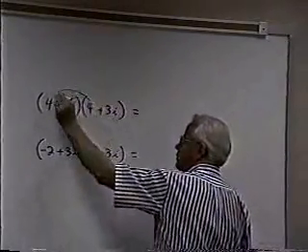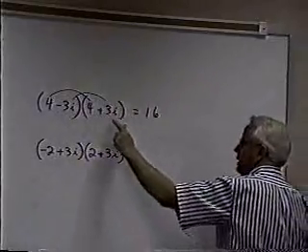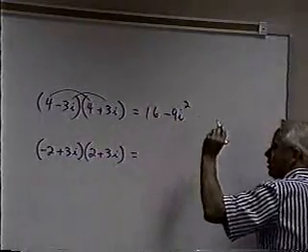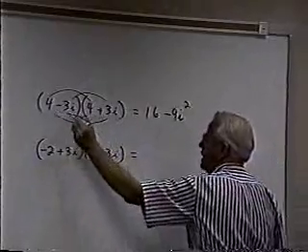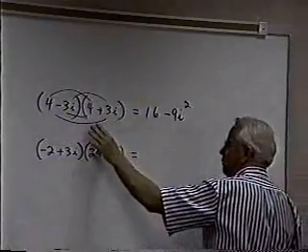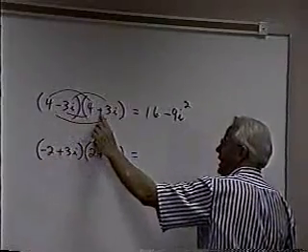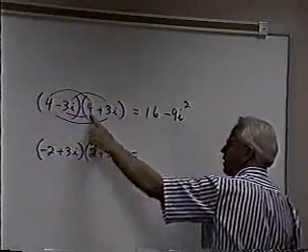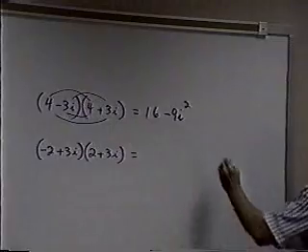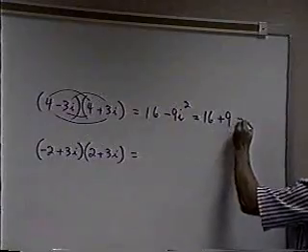Look what happens. First times the first, that's 16. Last times the last, that's a minus, I'm going to go ahead and write it in 2 steps, -9i squared. And then look what happens. The inside, outside is a -12i, plus 12i drops out. Binomial, where these are the same numbers, opposite sign, ends up being the first one squared minus the last one squared, and the inside terms drop out. But what is i squared? It's a -1, so we get 16 plus 9.